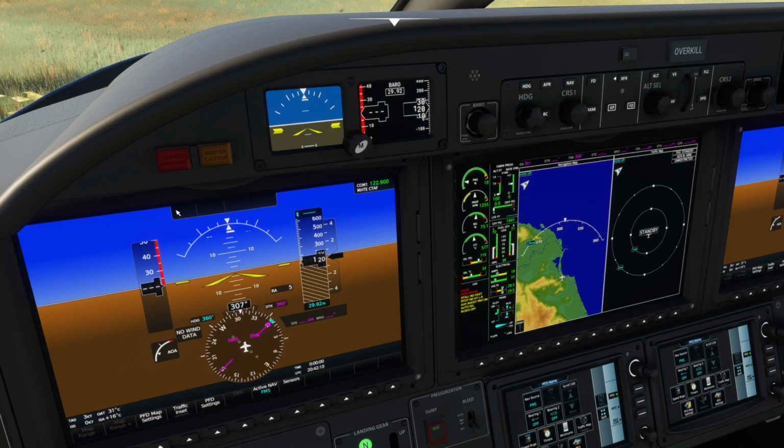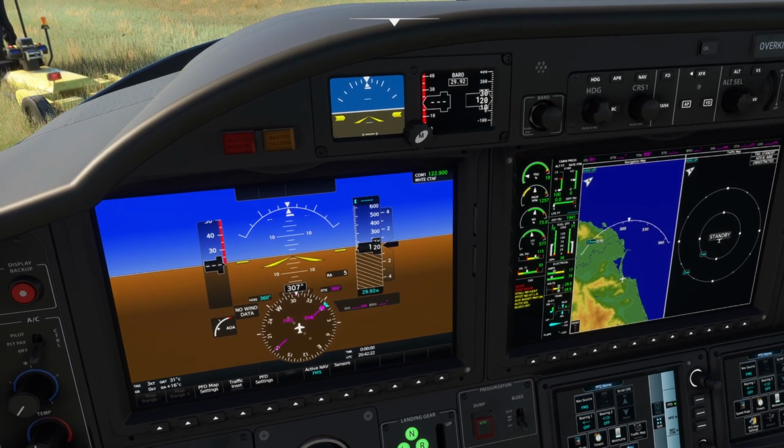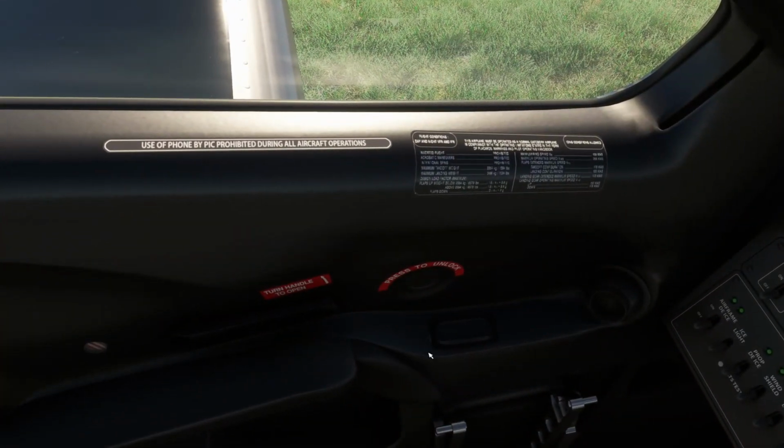Clear any master cautions, master warnings. Verify all CAS messages are reading as they should. Now, according to this, we actually have a door. There it is.